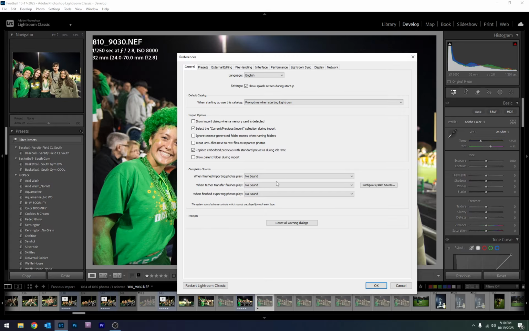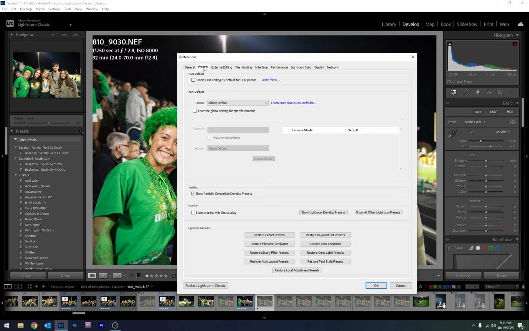And then I don't have any sound set up for when I import photos, export photos. I don't use that. You can use it. You can click here. There's a couple options. Do whatever you want. If you want a sound, that's great. I've had a sound on before. I just find it unnecessary. But if you're used to Mac, for example, when you install an application on a MacBook or a Mac OS device, it's gonna have like a check mark, and then it's gonna say ding or whatever. So you can do whatever you want. That's just your own option.